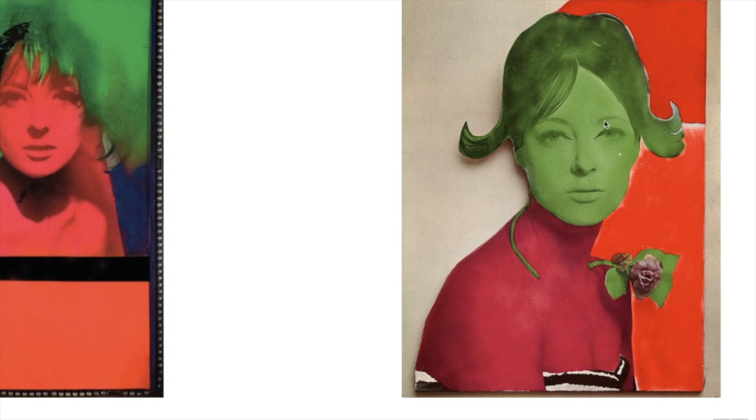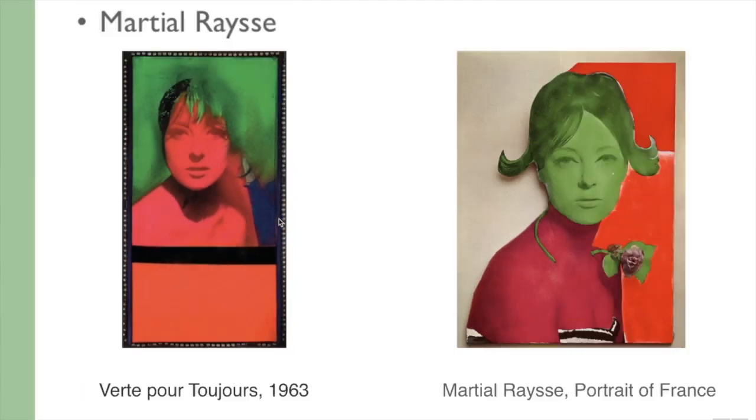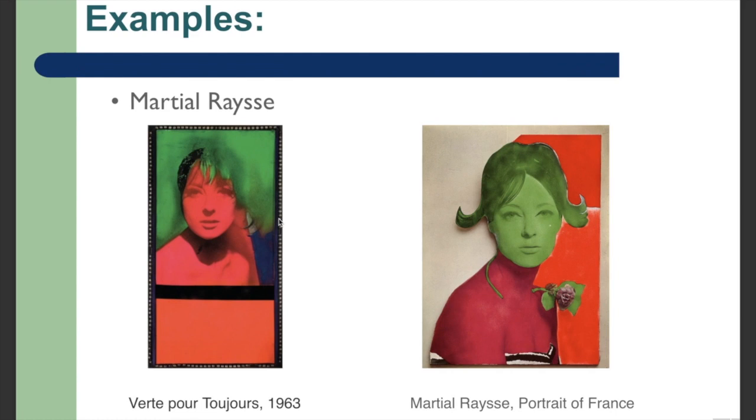We also have high color contrast in the face and the background. If we look at this one, we have high color contrast between the face and the background, the face and this blue part. Okay, but I mean, not every single section is going to have high color contrast. I mean, between the upper torso and this orange, not so much. Not everything's going to have high color contrast, but there are many sections that have high color contrast.